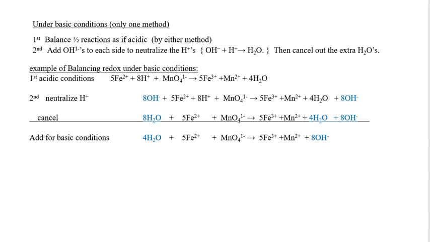Okay? It's just a trick. Don't freak out when it says hydroxide. Don't try to balance it straight off. Oxidation with hydroxide. It's a mess. It can be done, but it's easier just to do the acidic and then do a couple extra steps. In this case, adding a couple steps is easier than starting over.